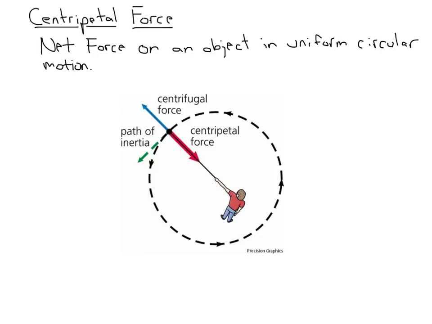Newton's third law. What does it say? For every action, my force on the ball, there's an equal reaction. The ball's force on me. But I feel the centrifugal force, which is why we think it's the force that causes the ball to go in the circle. But it's not. It's the reaction force. And here we see the path of inertia. If the ball were going in this circle and someone were to cut the string, the ball would continue to go in this direction. Newton's never wrong.